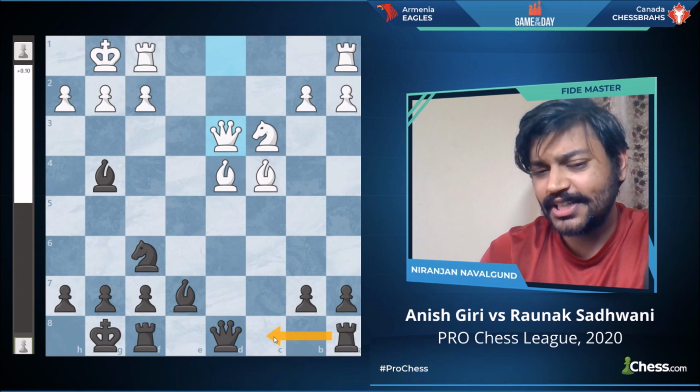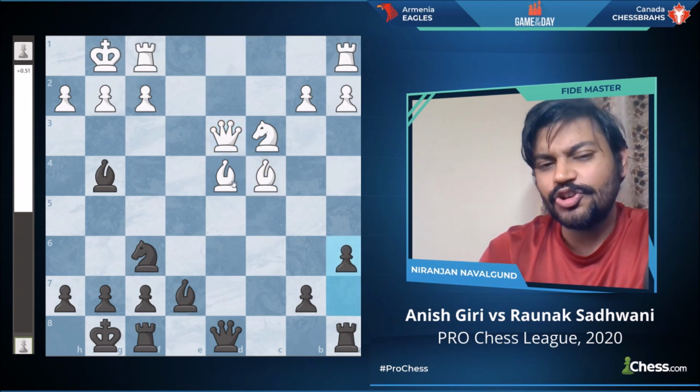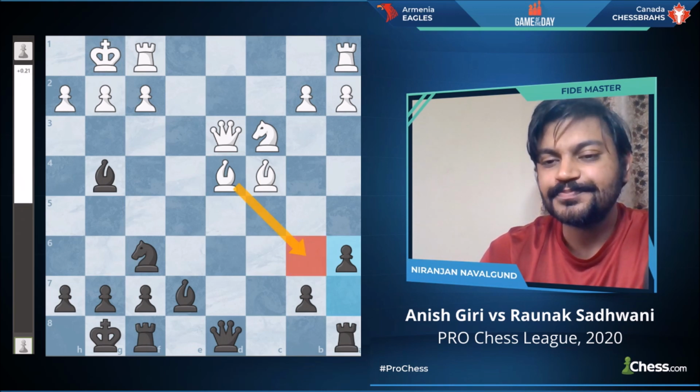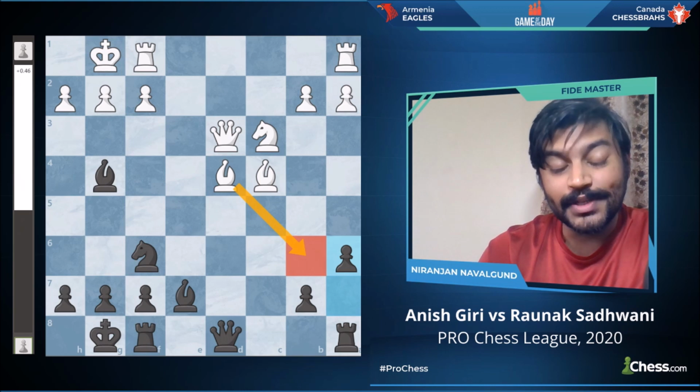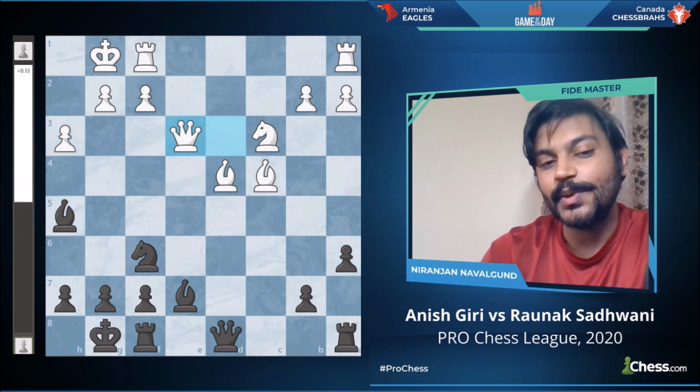I would have played rook c8 to keep an eye on the bishop, but a6 is not a mistake. But there is a certain drawback associated with it, that the b6 square is slightly weakened. But okay, it's not so dangerous at the moment. Anish plays h3, and after bishop h5, he plays queen e3.